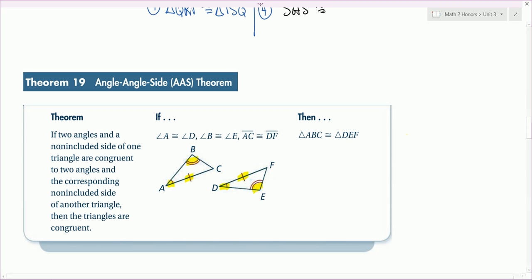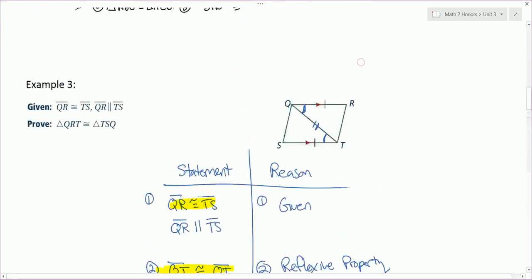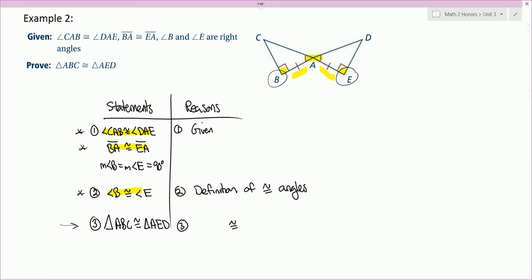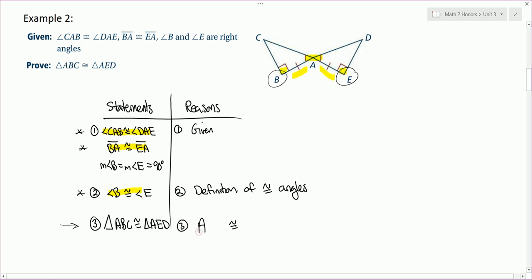Before we go any further, I noticed I made a little error, and hopefully you noticed too. If we go back to our proof in example 2, I made the statement that the triangles were congruent by side angle side, that's actually not what we were doing, because we have two angles and a side in between. So you should read angle side angle. If you did not catch that, make that change right now. Sorry about that.